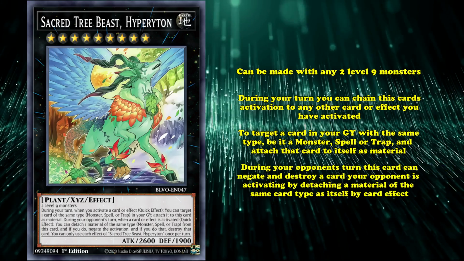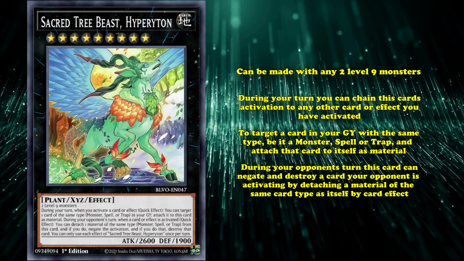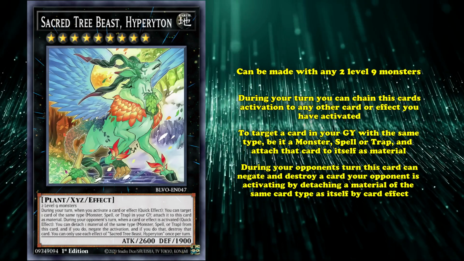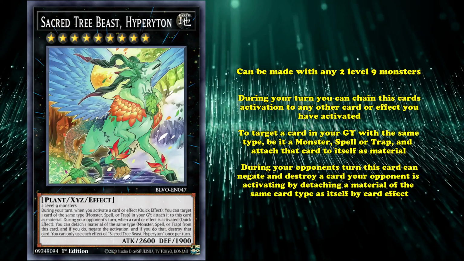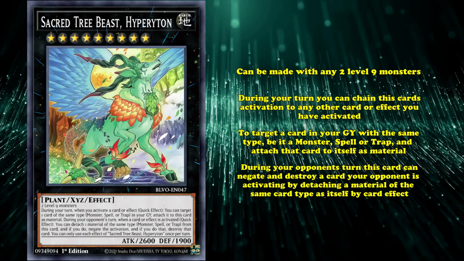itself as a material. During your opponent's turn, this card can negate and destroy a card your opponent is activating by detaching material of the same card type itself by card effect. Hyperyton is a pretty decent negate to end on, since its effect will guarantee you at least 1 negate for every one of your opponent's turns while it sticks around, and unless you cheat it out, it even comes out with enough materials for a couple of turns of monster negates.